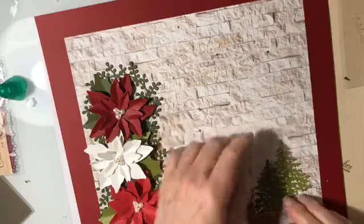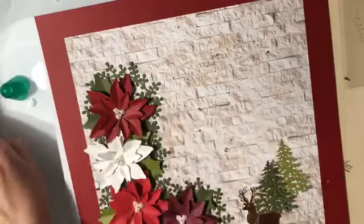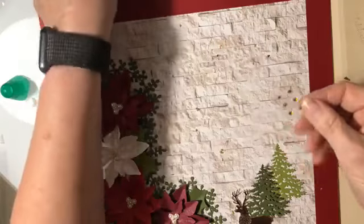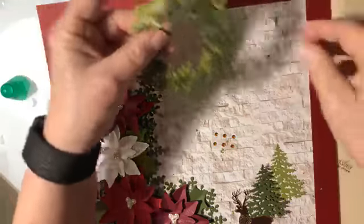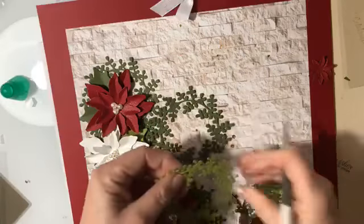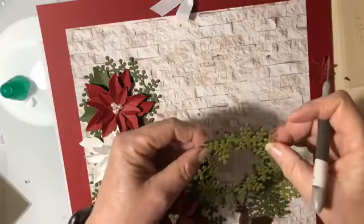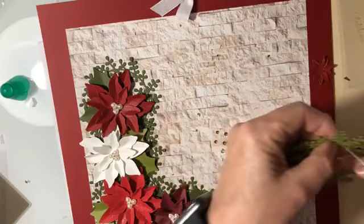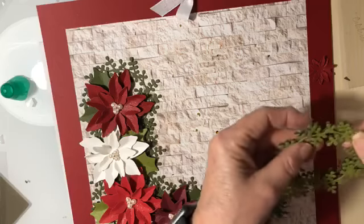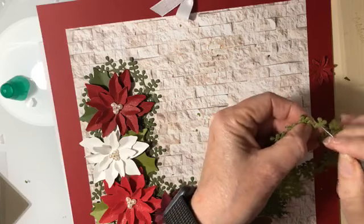The next thing is going to be, I think we'll do the wreath next. Okay, so the wreath, I've already done my little flowers and I just glued them together. You have some rhinestones, some colored rhinestones in there to add to the flowers. I'm once again going to punch out all my little pieces here, which you will need to do on yours as well.